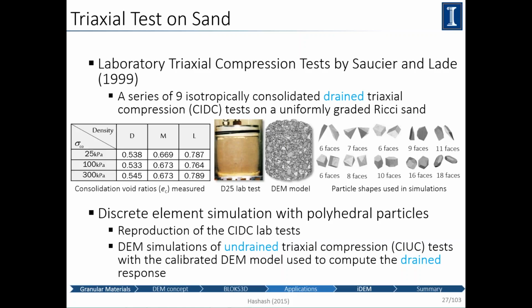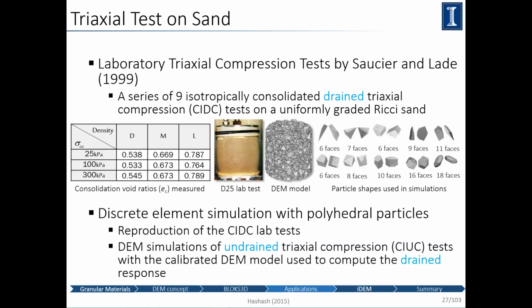We only calibrated with one of these, and we only had to do 3 parameters: stiffness, friction angle, and damping, to reproduce one test. And then we predictively looked at all of the other ones, and we were pretty surprised that actually we captured that behavior. We were able to move from a contractive to a dilative behavior simply by having the correct particle geometry and assembly.